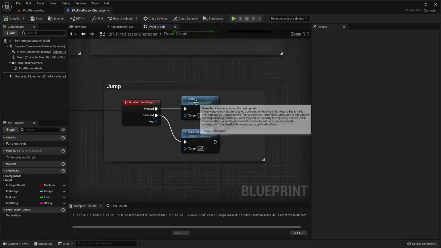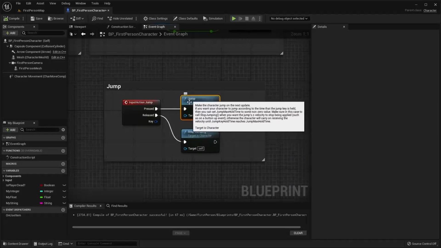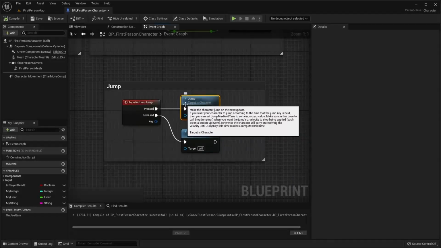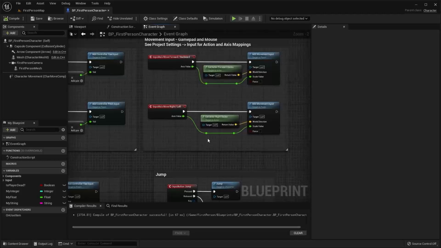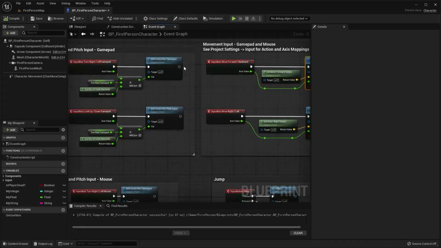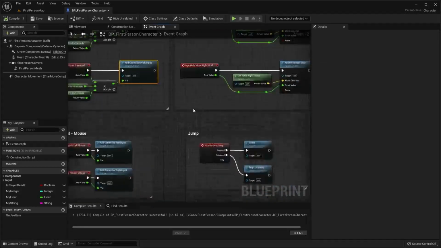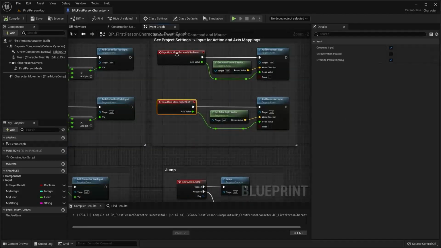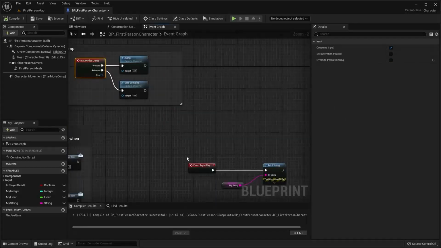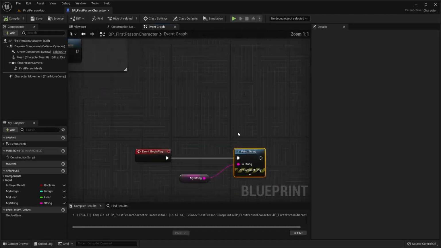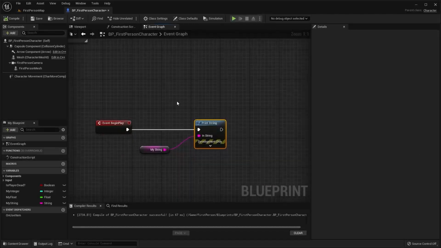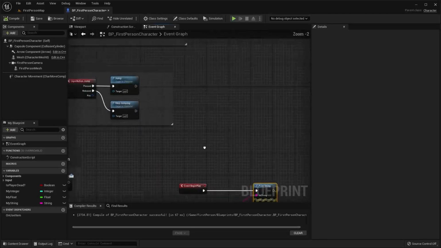And you can even look at this jump node right here. You can see that we have this little F icon right there. So basically these jump nodes are functions. All of these little blue nodes are basically functions, and all of these red nodes are either inputs or events. So each node has sort of a color code. But the main thing that you want to know about functions is that you can store logic inside of a function.